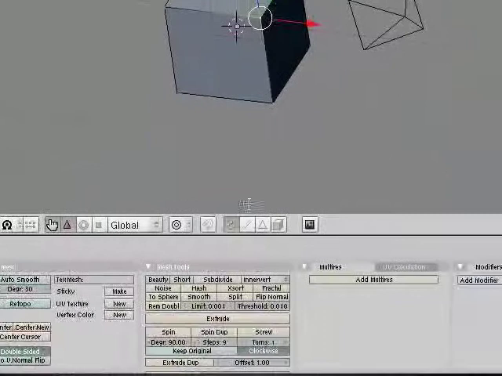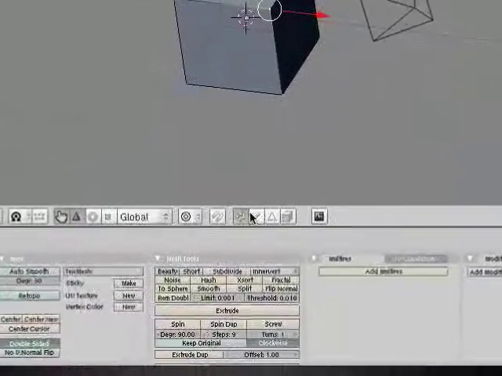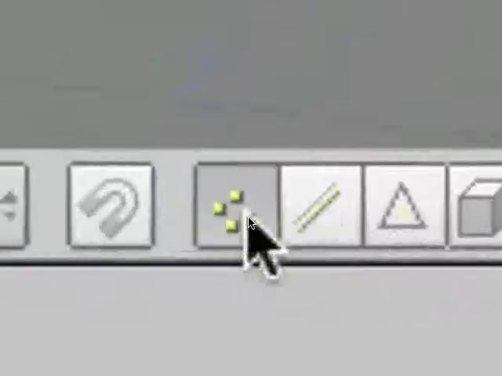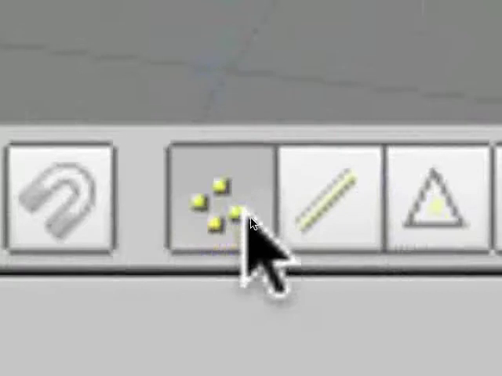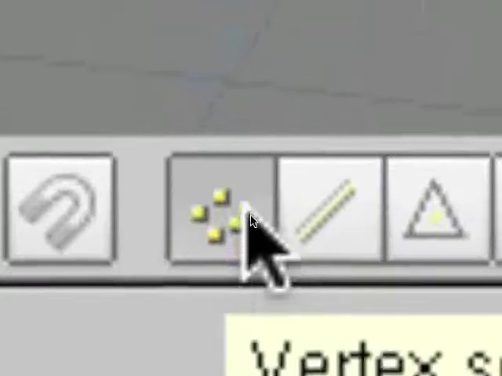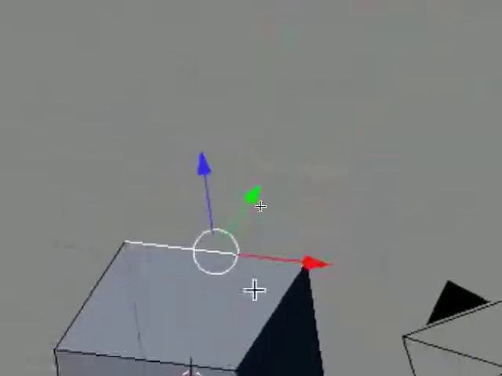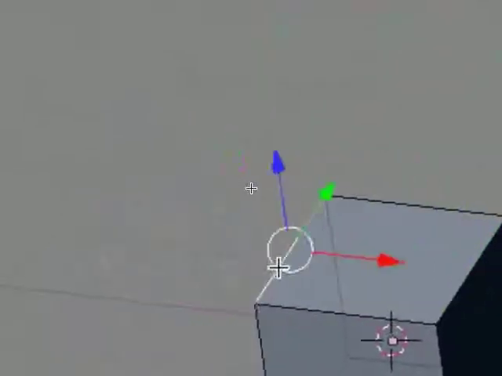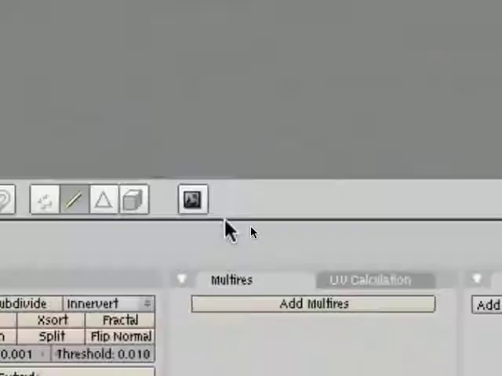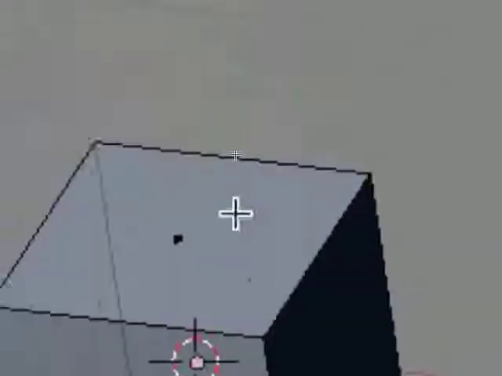So there's also other ways of selecting things. If you go down here, you'll notice there's these four dots, which is what I just showed you. Those are how to select vertices, and those are the little squares I showed you. Those are vertices. This little line is how to select corners, or not really corners, I guess, just some segments, kind of edges. And the last one is how to select faces.